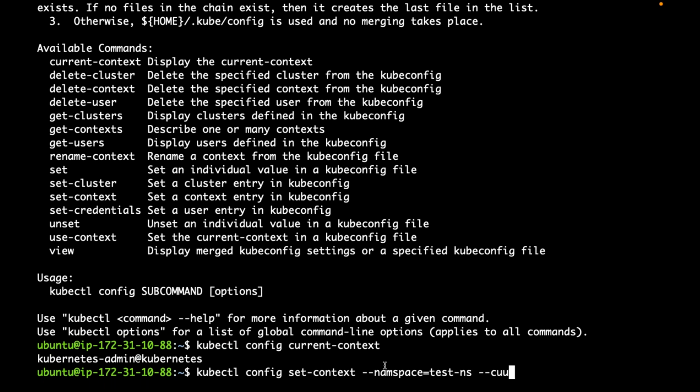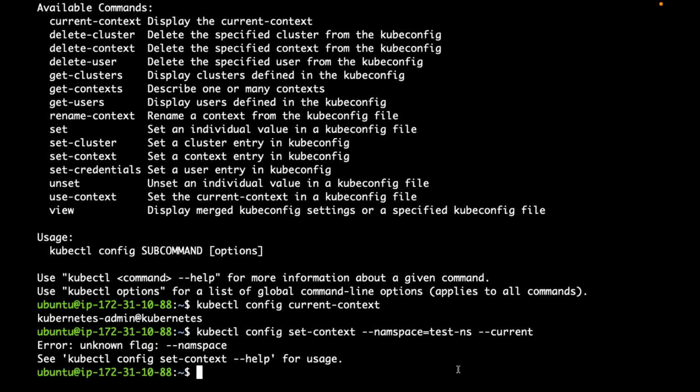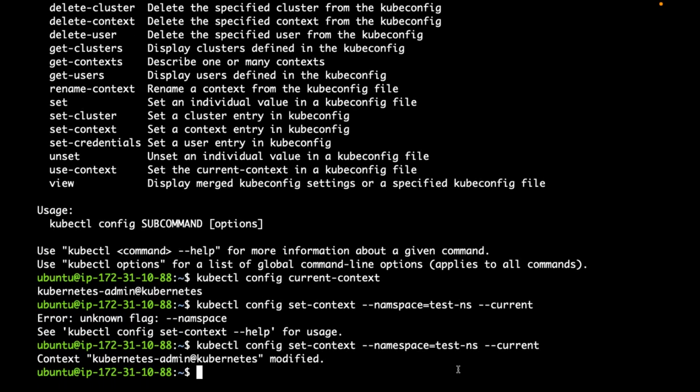This is my current Kubernetes cluster. In the current Kubernetes cluster, use the current cluster only, then set the context to this namespace. So on the current cluster, I'm just changing the context, I mean to say the namespace. Something like this, hyphen namespace. There is a typo. Now I have changed the context. In the current Kubernetes cluster, I pointed to this namespace.